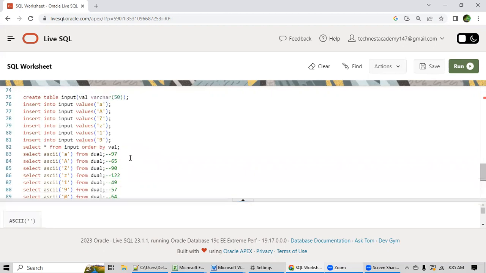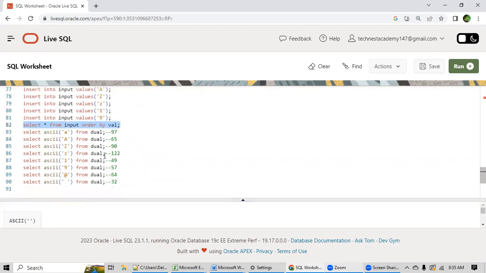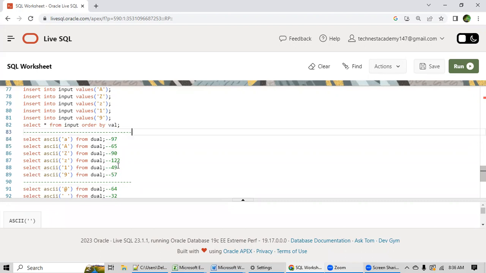Now you are asking the engine to sort in ascending order, right? So in ascending order, which number will come first? Have I asked any tough question? 49. 49 means 1, right? That is, 1 will be on top.